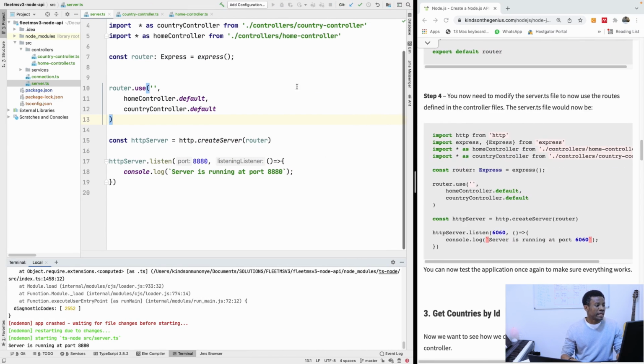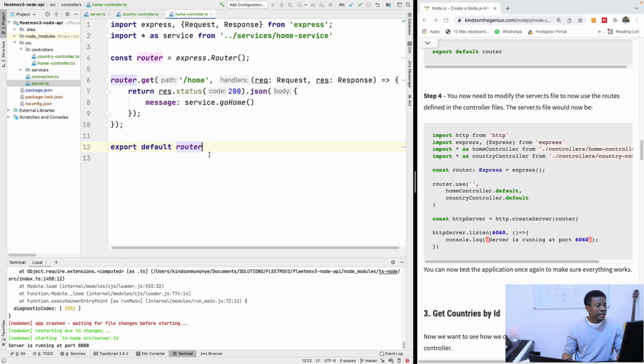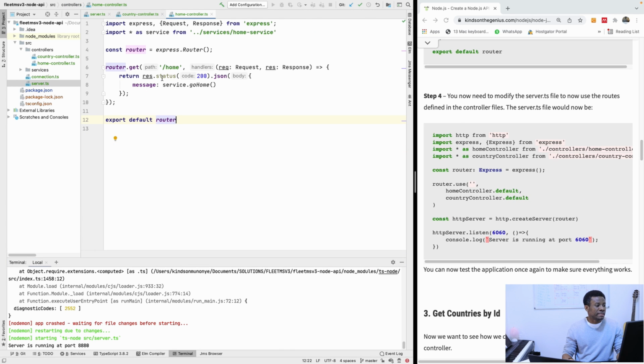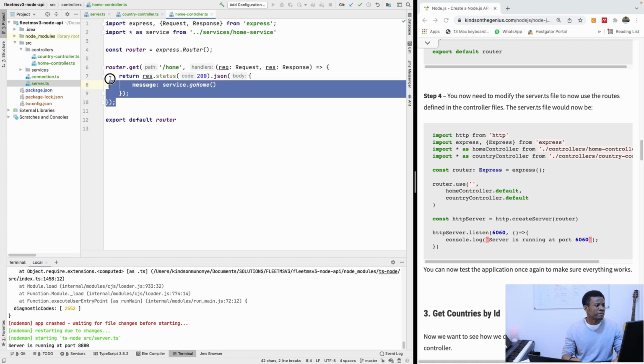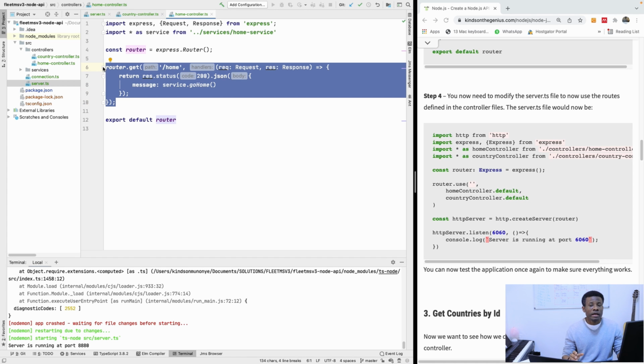Because if you look at what we have now, we have a controller, and in the controller we specify the route, right? So it's basic controller-service communication like we did in Spring Boot, and that's exactly what we are doing now. So every other function like get by ID, put, post, and delete is going to work in exactly the same way.